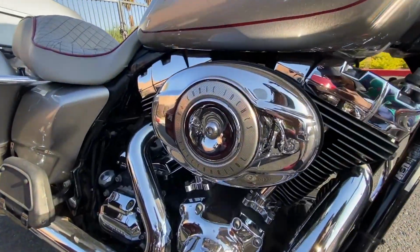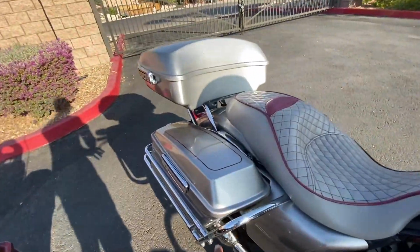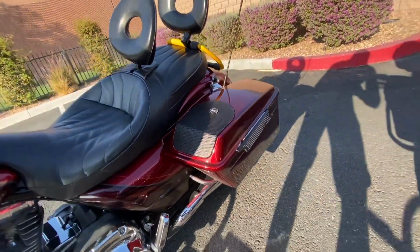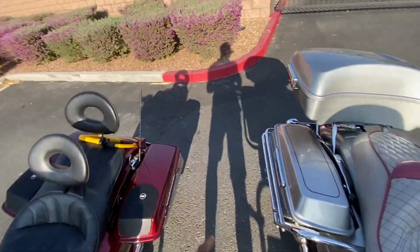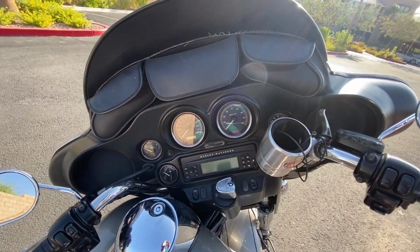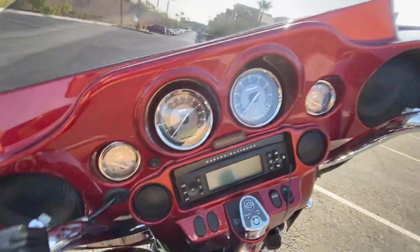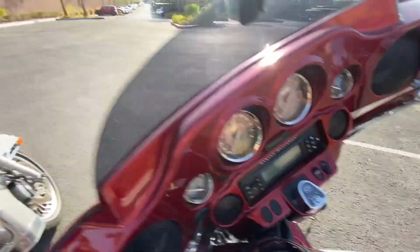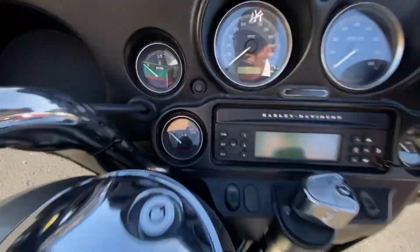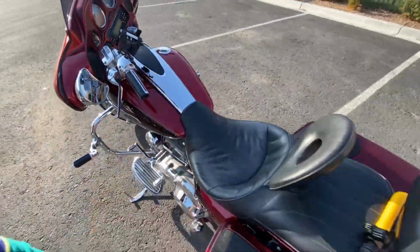This got the 96 on there. You got the 110 on there. Got the little rail guards and stuff on this bag. If we would have had them on this bag, we probably wouldn't have had to get no more. But you guys just see, we got the tour pack, no tour pack. If we look at the inner infotainment screen, or whatever you want to call it, the inner fairing, this one looks a lot more intriguing. Over here, you got some gauges you don't got over there. These ones, you substitute the speakers on that one for like the air gauge here, and then the fuel gauge, because you know the fuel is on the gas tank there.